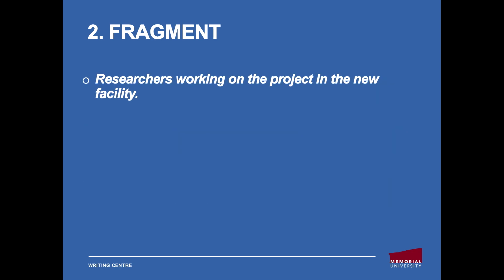Let's look at a second example of the fragment error. Researchers working on the project in the new facility. How can I fix this one? I can certainly add an auxiliary verb, are, in front of working. Then I have a beautiful verb phrase. Researchers are working on the project in the new facility.